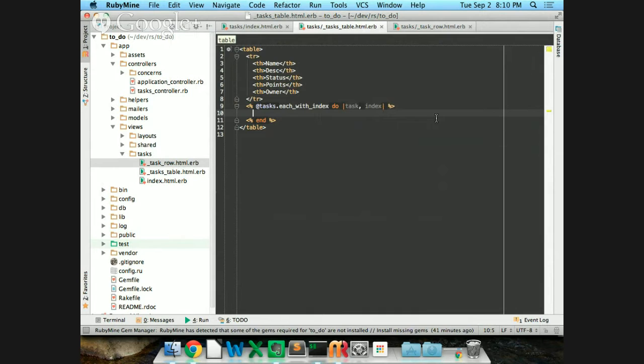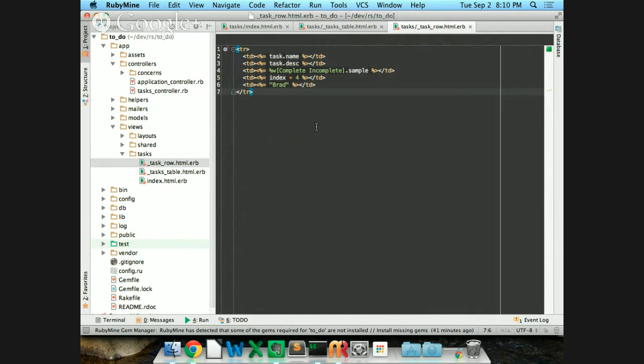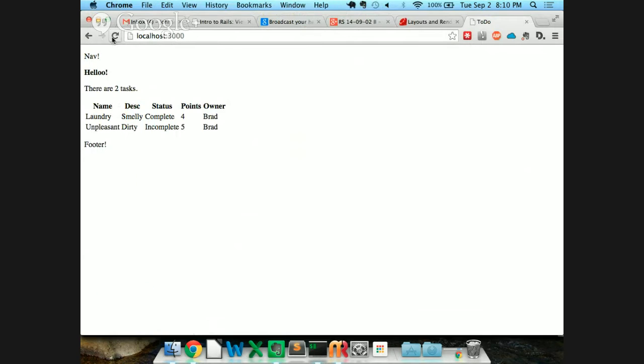And this is where passing those variables becomes useful. Task, index. There's some shortcut to that. And that's going to pass the current task and index along. And there we go. Cool.